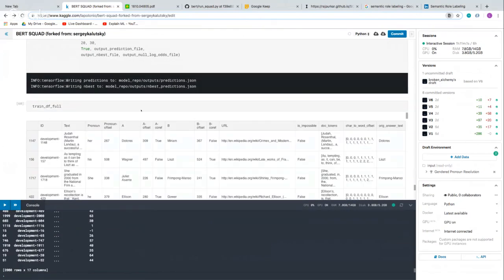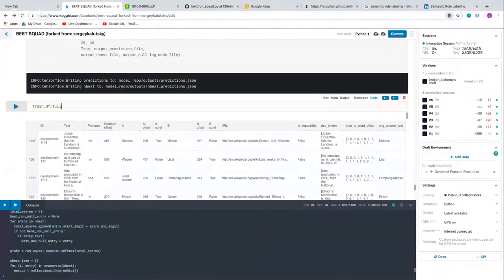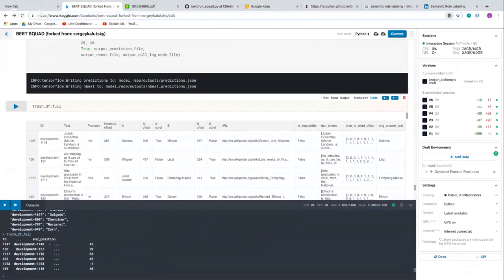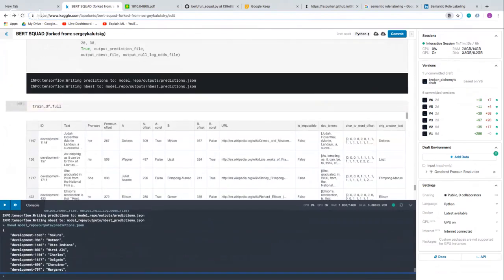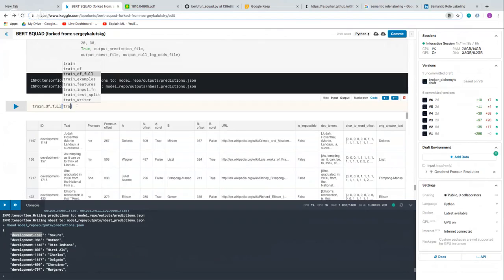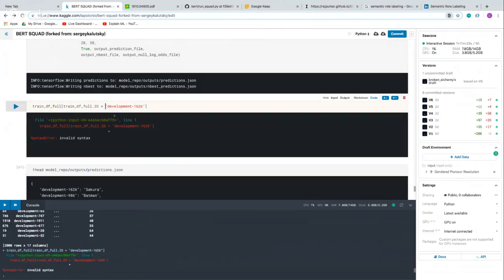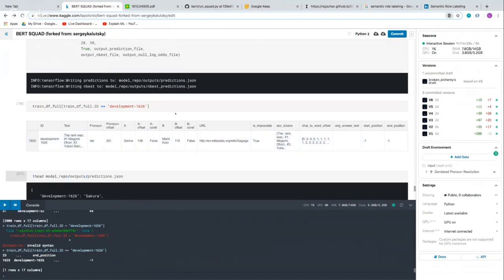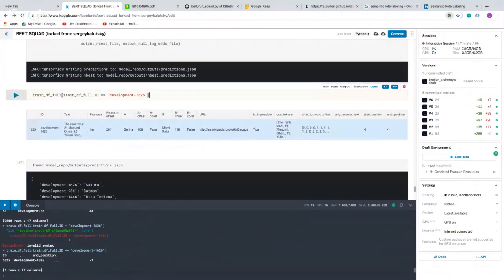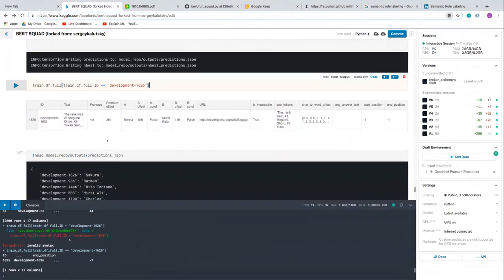So train DF full, and then we want this one. All right, so we can say train DF full dot ID double equals. Cool. And then is impossible. It is impossible. But was Sakura part of these two?